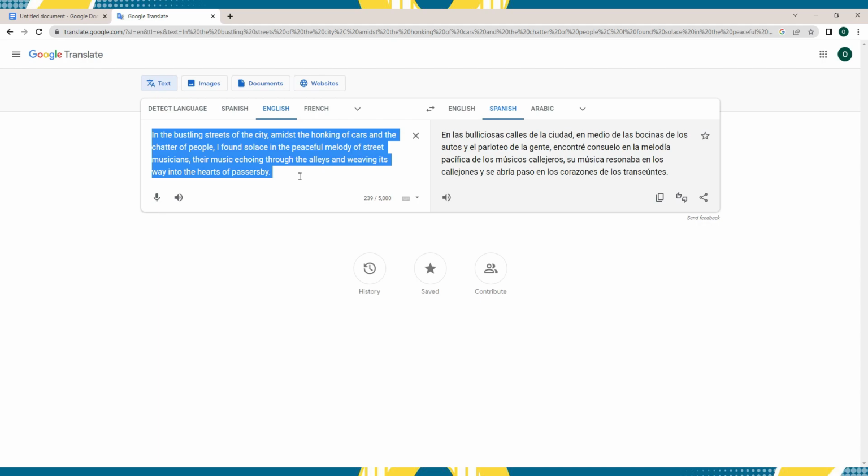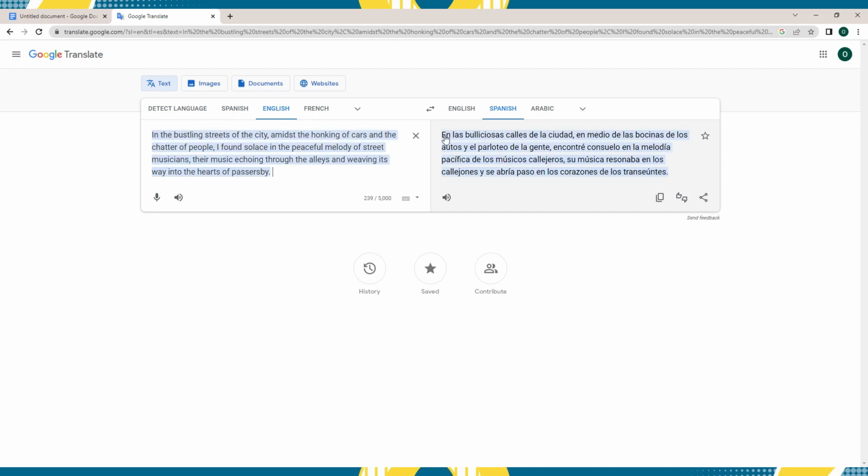And then with the Spanish, it is en las bulliciosas calles de la ciudad, en medio de las bocinas de los autos y el parloteo de la gente, encontré consuelo en la melodía pacífica de los músicos callejeros. Su música resonaba en los callejones y se abría paso en los corazones de los transeúntes.